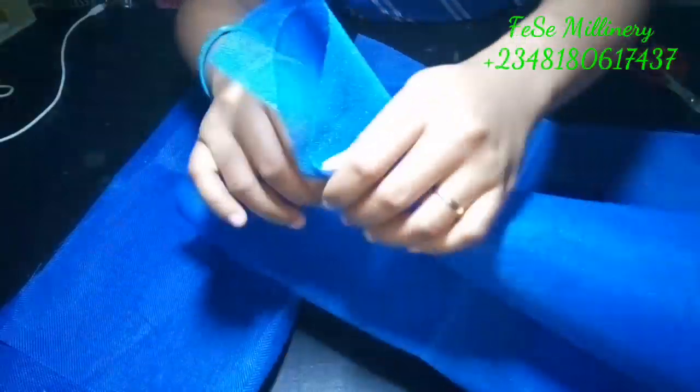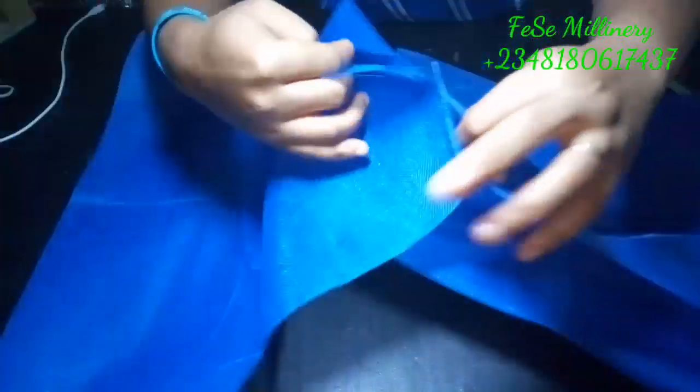I will also be sharing the video of how I've used it to make the fascinator you saw on the thumbnail, so you can learn one or two things from the tutorial.